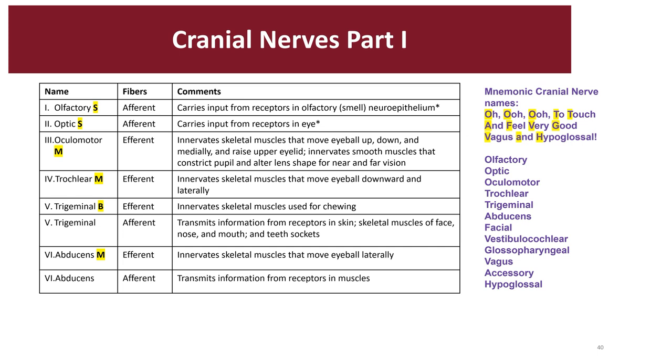Let's take a look at the cranial nerves. They are named and associated by Roman numerals, and the order is based on position and origin — starting from the most anterior and superior and working down posteriorly and inferiorly, so cranial nerve 12 is closest to your spinal cord. The name of a cranial nerve relates to its function — for example, the olfactory nerve is related to smell. Cranial nerves are divided into motor, sensory, or a combination of both. A mnemonic for the 12 pairs of cranial nerve names is: 'O-O-O to touch and feel very good vagus and hypoglossal.' The function mnemonic is: 'some say marry money, but my brother says big brains matter more,' where S = sensory, M = motor, and B = both.